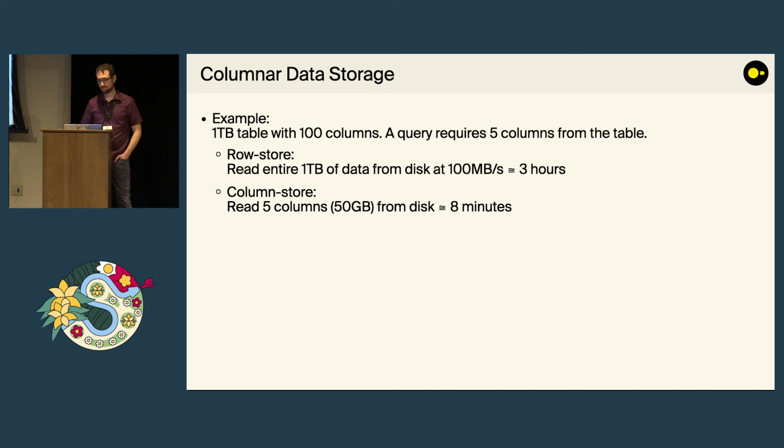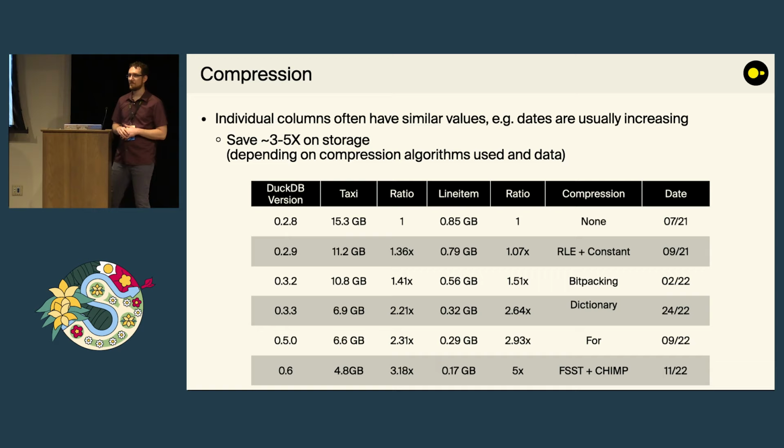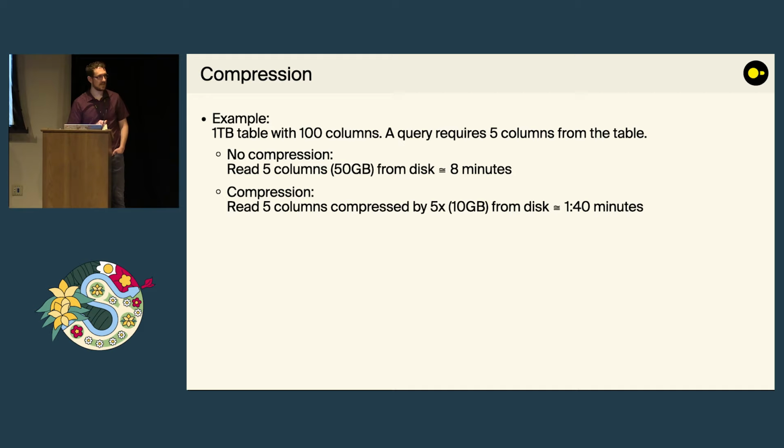Likewise, compression can also make a very big difference. Over the course of a year and a half, DuckDB implemented compression in our column store. And because you're in a column structure, there's a lot of similar data back to back. You know, dates don't change that far usually when they're right next to each other. So we implemented a variety of things that compress integers, floats, and strings, and now data storage is 3 to 5x more efficient in DuckDB. So concretely, back to that example, no longer taking 8 minutes pulling 50 gigs of data, you're working with 10 gigs, it's taking under 2 minutes. You'd be hard-pressed to get a cup of coffee in that amount of time.